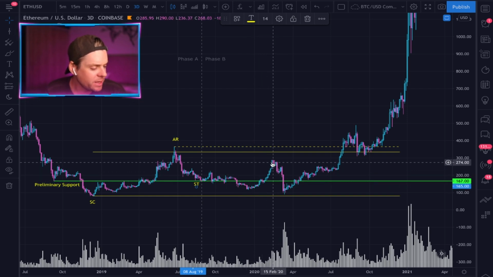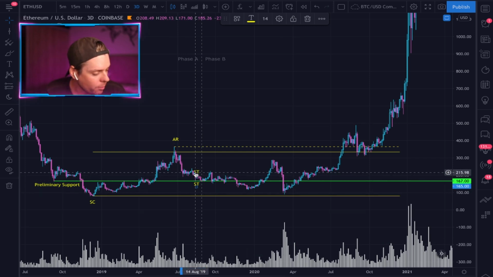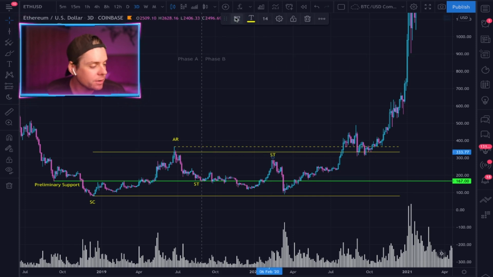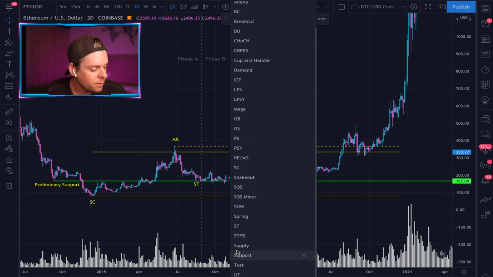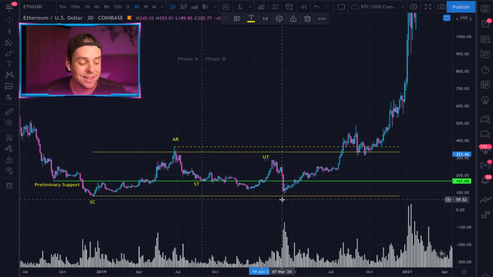So phase B got a little bit of an upthrust, which is typically a bearish sign. Now, in my group, what we teach is when you see a bearish sign, you make note of it. It doesn't matter if it's not one of the traditional labels that are in the schematics. You label anything that is relevant. We had an upthrust here. This upthrust failed, technically a sign of weakness.